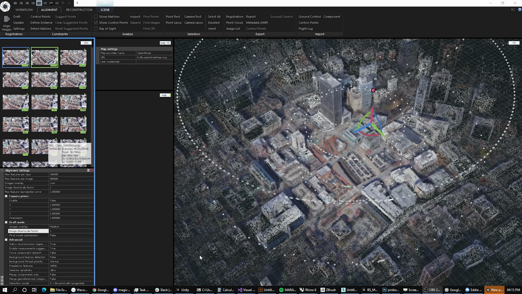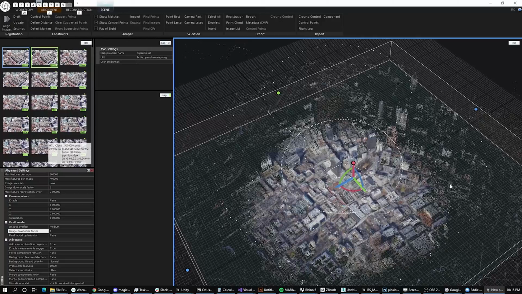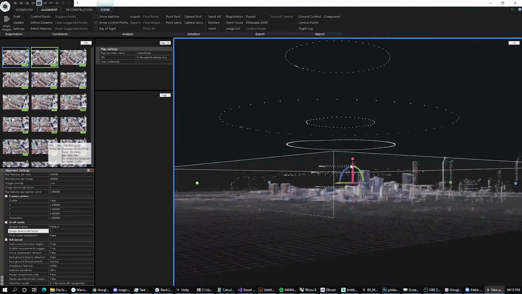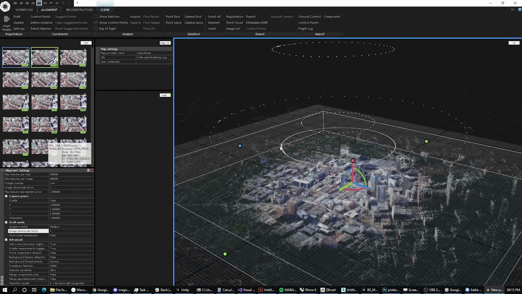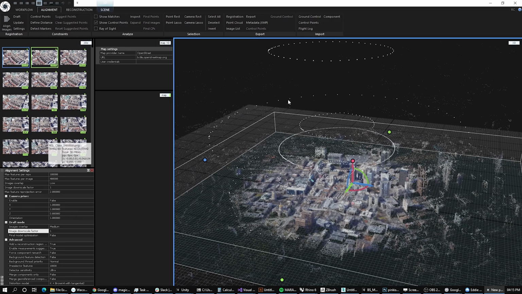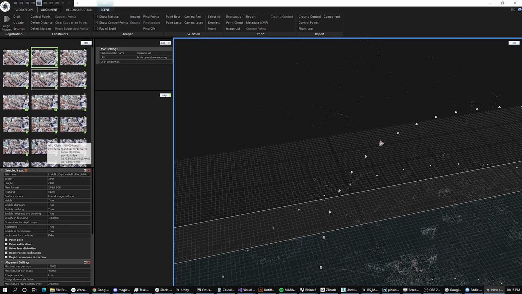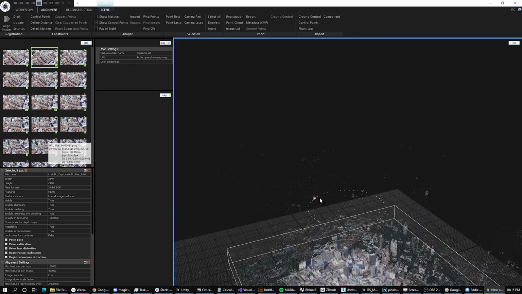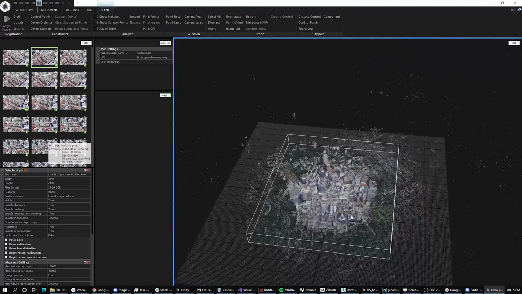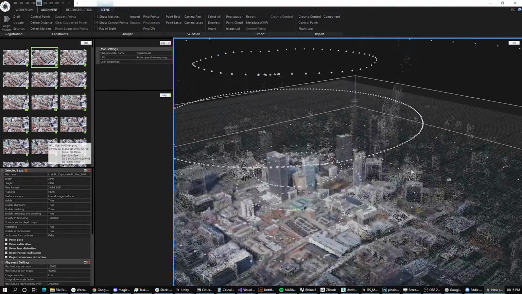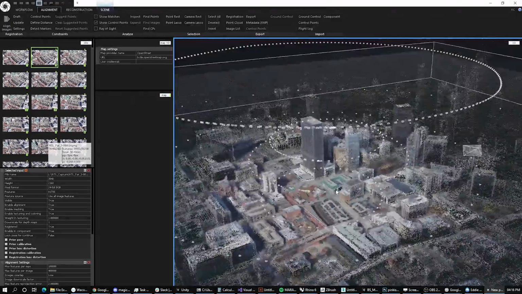Okay, so it looks like it finished. Not so bad actually. What Reality Capture gives us is these different rings corresponding to where our images are. So it's automatically figured out where we captured from. You'll notice that they're spaced out based on that 7 frames per second limit that I gave Google Earth. If you pick one of them, you can see the corresponding image and all of the metadata associated with it. But what Reality Capture is also giving you is this super cool point cloud. By the way, it's left click to pan, middle mouse button to zoom, and right mouse button to orbit.